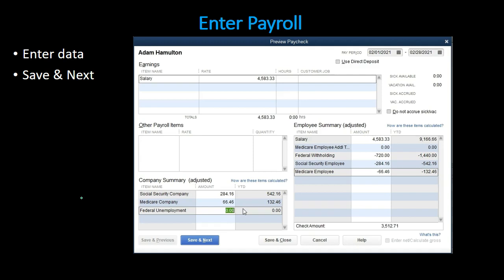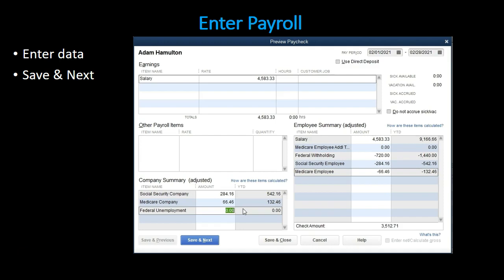Note here, once again, we're not taking out state taxes because they will differ, although they'll mimic many times what we've done here on the federal side. And we could also have other things such as a 401k plan or medical deductions, or garnishments. Most of those things are going to be benefits. And notice that they're things that the employee, of course, has a choice as to whether they want to participate in the 401k plan or the medical and whatnot, whereas the withholdings for taxes are mandatory.